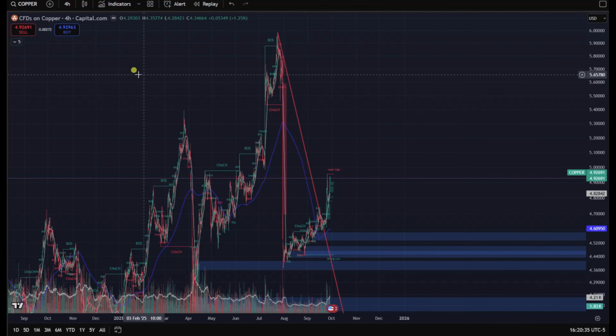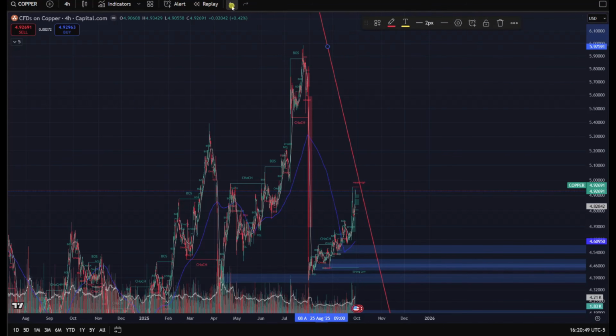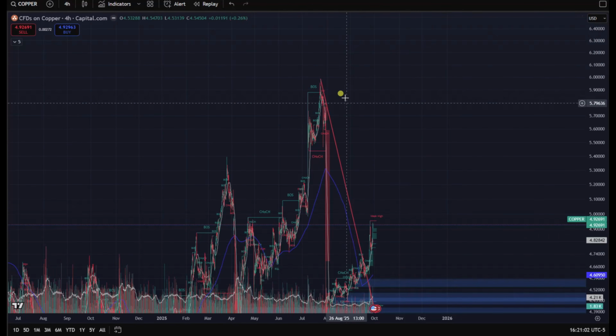Copper, go get you some copper, because copper is so cheap. And as you can see, the all-time high wasn't that long ago. It was July 24th, around 23rd, 24th, before it needled down. So it needled down all the way to August 1st, and it needled down to $4.37 from its all-time high.